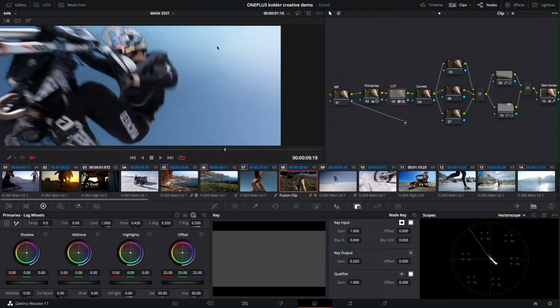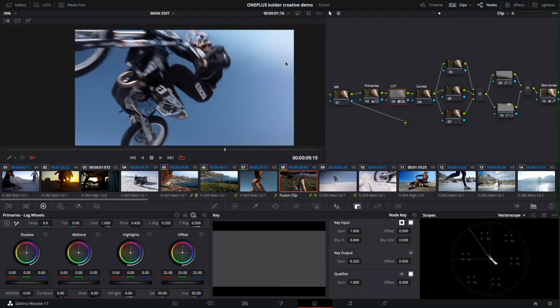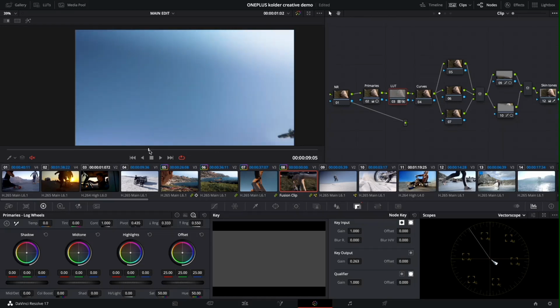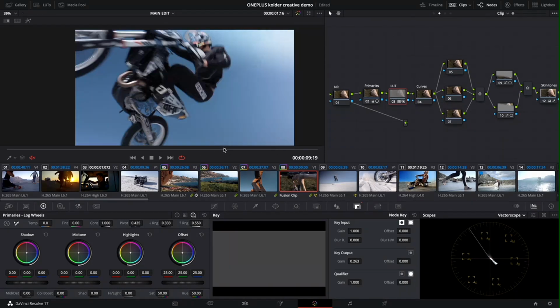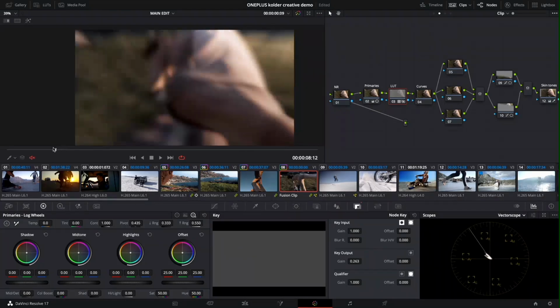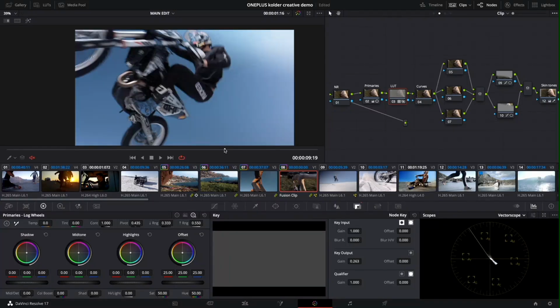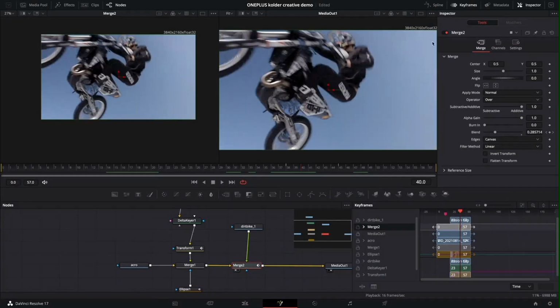And we can see we're getting a little bit of artifacting here. I think that that is from the keyer that we used within Fusion. So I would probably want to go back in there and refine my key a little bit more just to make sure that none of this artifacting is spilling through. It wasn't as evident before because there was no color grade. That's one thing that you're going to want to be mindful of whenever you're doing any kind of Fusion work, is to actually apply the grade first, which we have the ability to do so up here.